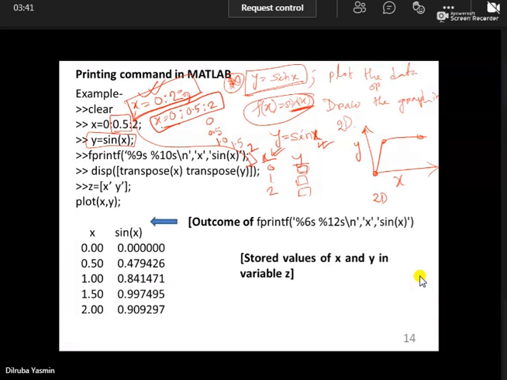Next, if you apply this code to generate x data, how many data do you have? 1, 2, 3, 4, 5, isn't it? So now you have 5 data with you. Suppose one is here, one is here, one is here, one is here, one is here. So if you draw this curve, it will be more smooth, isn't it? Look here, this curve will be more smooth like this one.